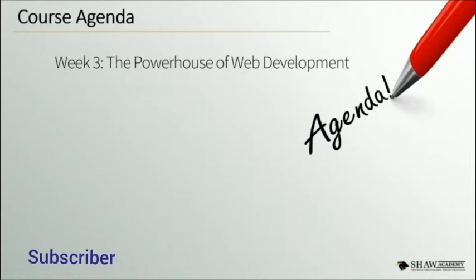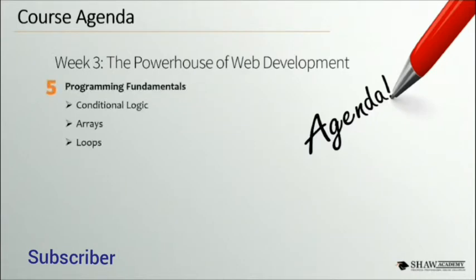But then in week 3, guys, we'll be looking at additional knowledge about programming. We'll be looking at what's known as control systems. This is how you can get your web application to make decisions. Namely, we'll be looking at conditional logic, arrays, which are a special kind of data type that are very useful in programming, and then loops, which is how you can get the same piece of code to repeat multiple times with different input parameters. But more on that later. You don't need to worry about it for now.